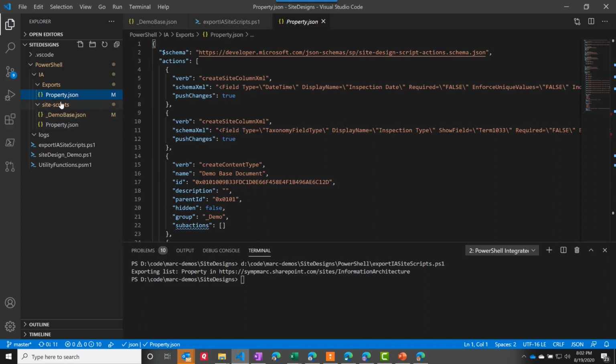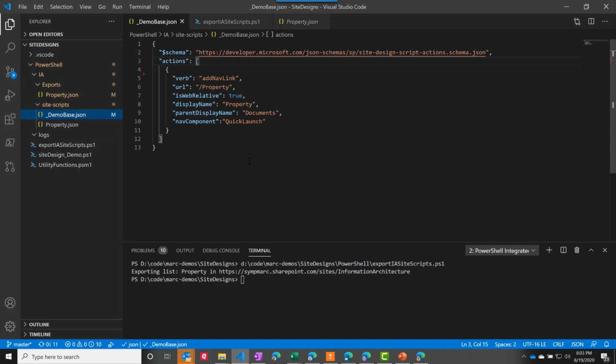Then what I do is I copy that and skinny it down, remove some stuff that I know I don't need from this site script, and I also add this base piece of schema that I use to add a navigation link to that properties library on the left side.